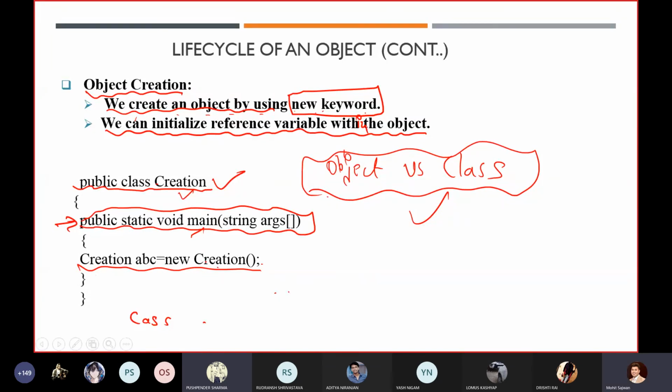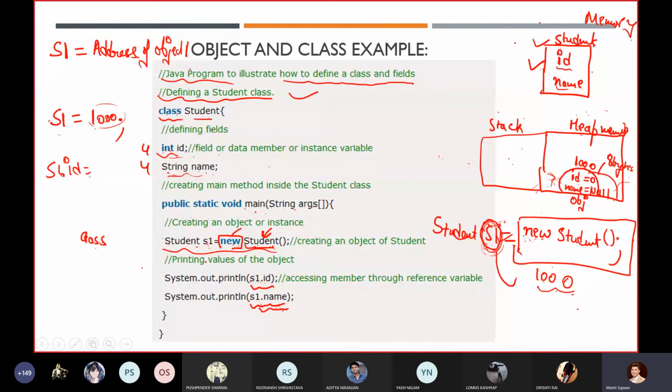Sorry, I don't get your question. Can you please explain using this example so that I will understand what you are saying? Sir, I will ask you tomorrow. No, you can ask me right now, no issue at all. Suppose I have created a class student, and what are you asking me? We have created a class student, and now we are going to write anything in the body. This is the body of a class.